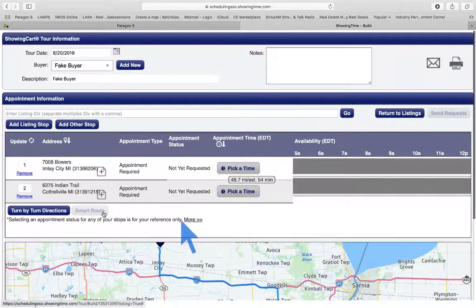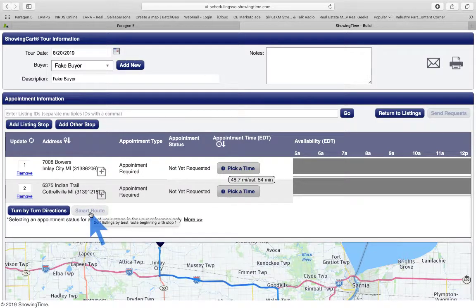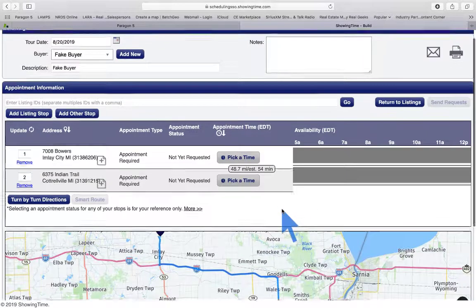And it's really nice. Well, with only 2, you can't do a smart route. But if you have 3 in there, the system will put them in a general order for you. This may or may not be the way that you want to do it. That's okay. But what I love, to help me schedule my appointments, it says that there's a 54-minute travel time between the 2. So that will help me organize my listings and my showings.